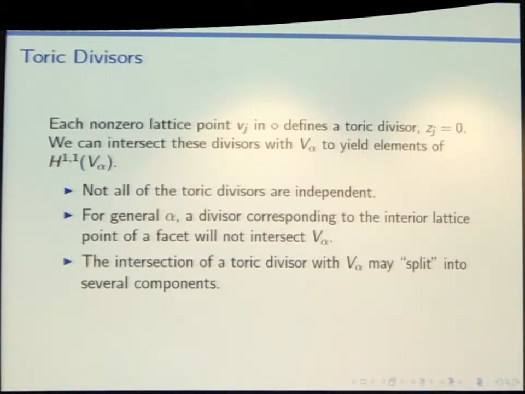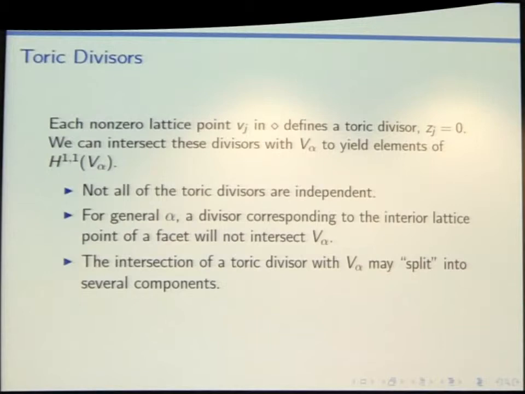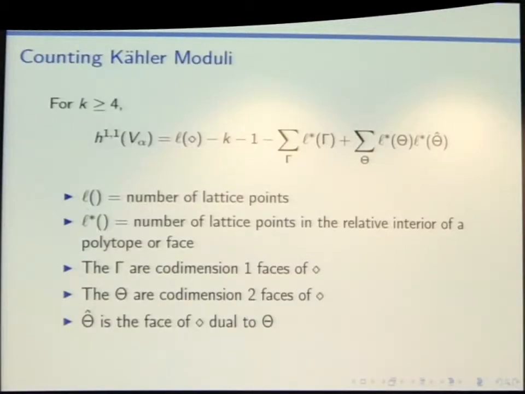There are certain divisors from lattice points that for a general hypersurface will miss the hypersurface entirely — thinking carefully about what throwing in new lattice points in a fan actually means, it turns out that certain lattice points correspond to blowing up your ambient variety at a point and generically your hypersurface misses that point. Then there's the other possibility where your hypersurface intersects a coordinate divisor multiple times and splits into several coordinate components. All of these things are things that could happen, but you can account for them and count how many pieces of H^{1,1} you actually get.